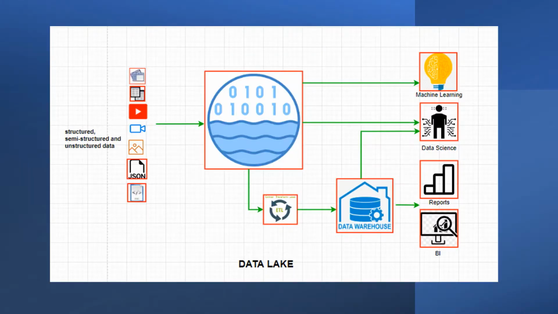Now coming to the data lake. A data lake can contain structured data, semi-structured data, unstructured data from different systems of record. We can bring that into blob or S3. Machine learning can directly use this data. If you want to put the data in an organized structured format, we can separate it out using ETL, and then give that for the reports and the data science team. This is your data lake. The downside is that it does not fully comply with the ACID properties. Update and delete are time consuming.